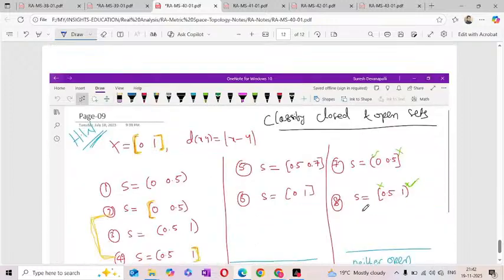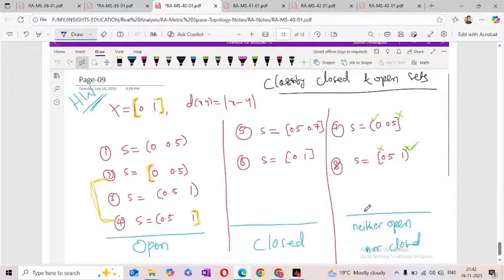That is the observation. Now I am giving homework, try to practice these problems. I have already given the results also. X is equal to the open interval 0 to 1, and I am giving four examples: open interval, semi-closed and semi-open. These are all open sets, because observe here closed 0, so 0 is an interior point, and closed 1, so 1 also is an interior point.